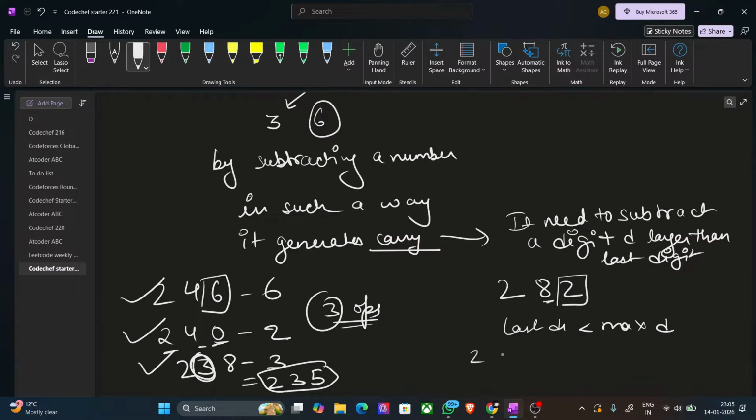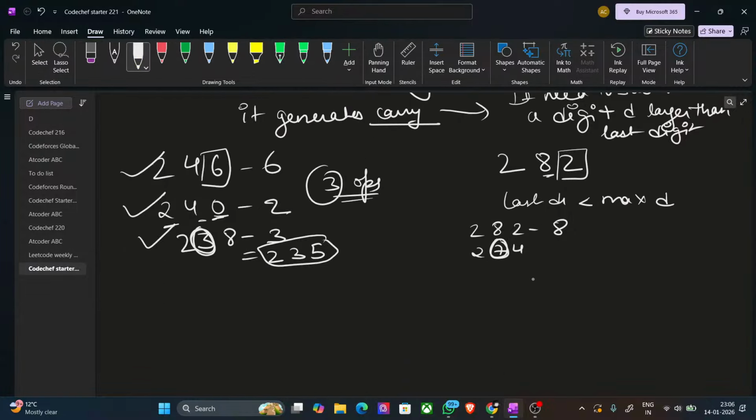So here I can directly subtract the largest digit, and it will be converted into 2, 7, and 4, I guess. Okay, so now you get an odd digit in one operation. Then you can just subtract that odd digit and you will get the number 2, 6, 7. Okay, this is an odd number. So in this, you get two operations.